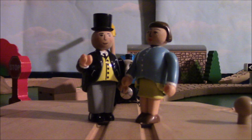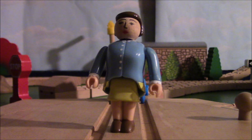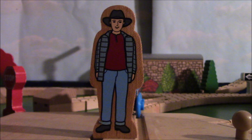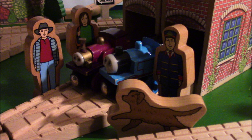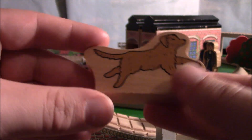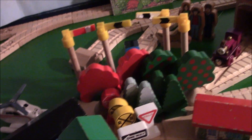This set also comes with a nice assortment of figurines, such as the articulated Sir Topham Hat and Lady Hat, a conductor, two workmen, and four exclusive Thomas and the Magic Railroad figures. These figures are Mr. Conductor, Patch, Mutt, and Lily, who are all very well detailed. They even recycle the same shapes as some of the workmen, except for Mutt, who has his own special design.